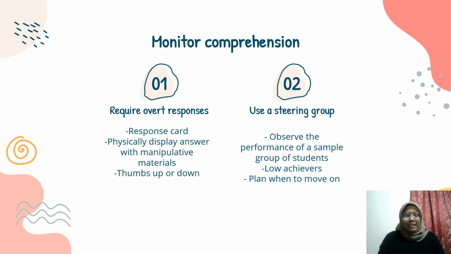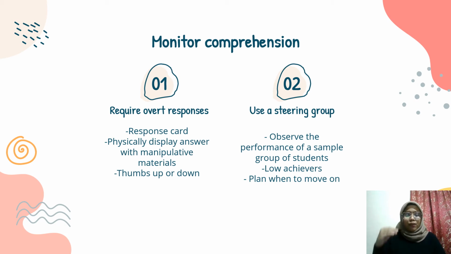Okay, so the teacher can actually provide response cards and then physically display answers with manipulative materials, for example a questionnaire, and then a thumbs up or down reaction for teacher performance and also the topic that is being taught. Okay, and then the next one is use a steering group. Okay, a steering group is used as a teacher's goal.